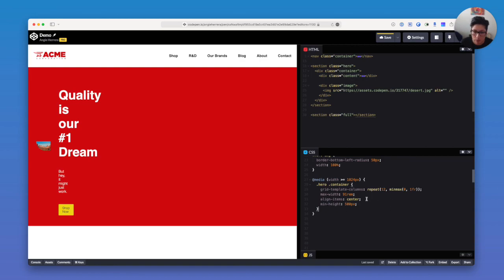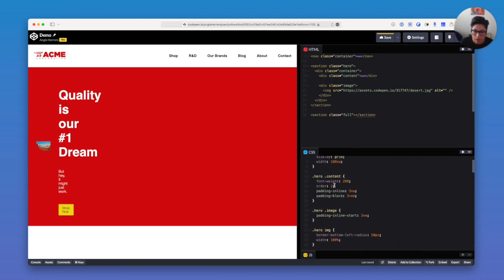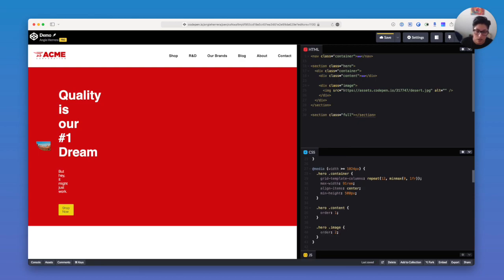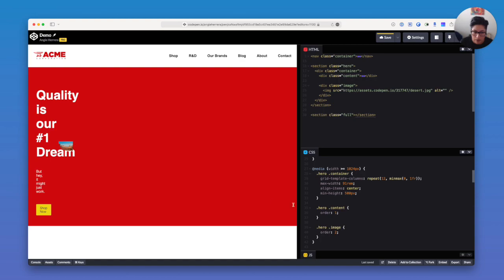All right, so the next thing we want to work on is the content, right? So let's go ahead and do hero content. And now we're going to flip the order back. Remember earlier we did an order 2 on the content. Now we want to flip it back to order 1. So that's going to move it off to the left, or at least it's supposed to. But I think the reason that it's not is because the hero image isn't set that way. So we're going to go ahead and add hero image and set the order to 2. So now those are flipped.